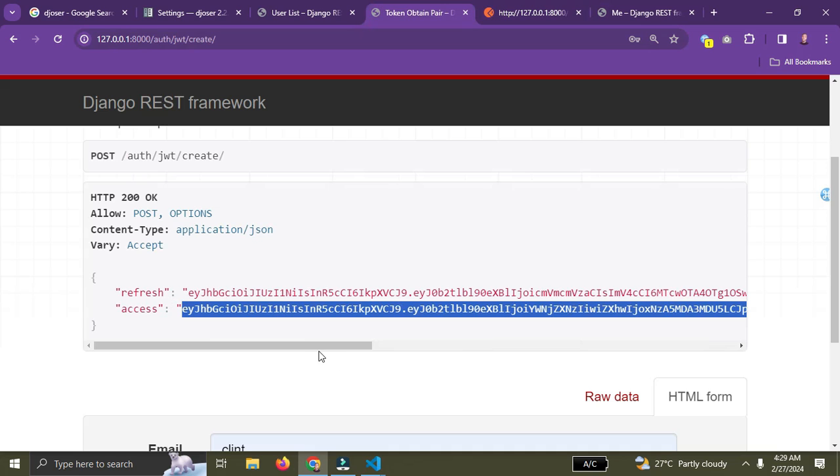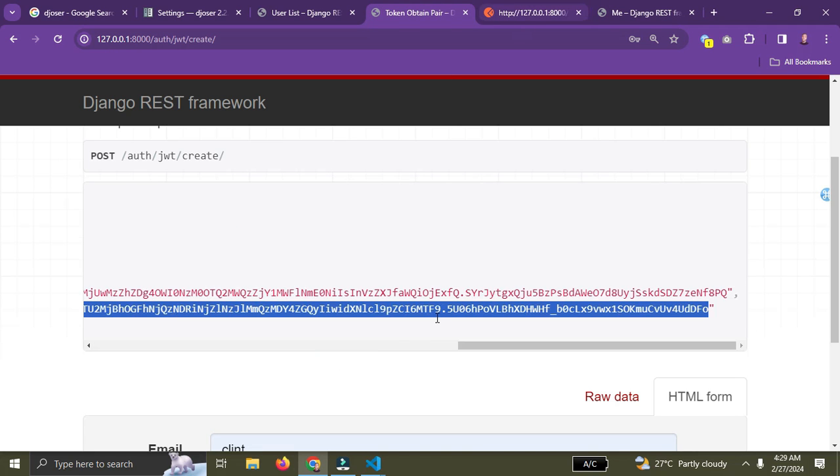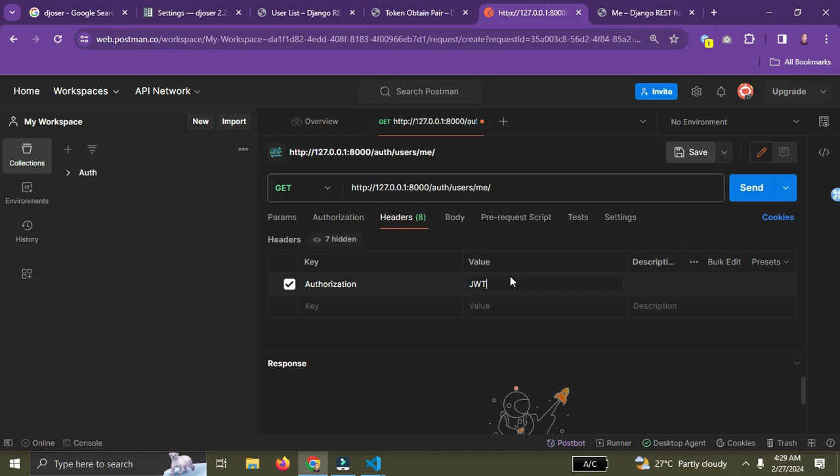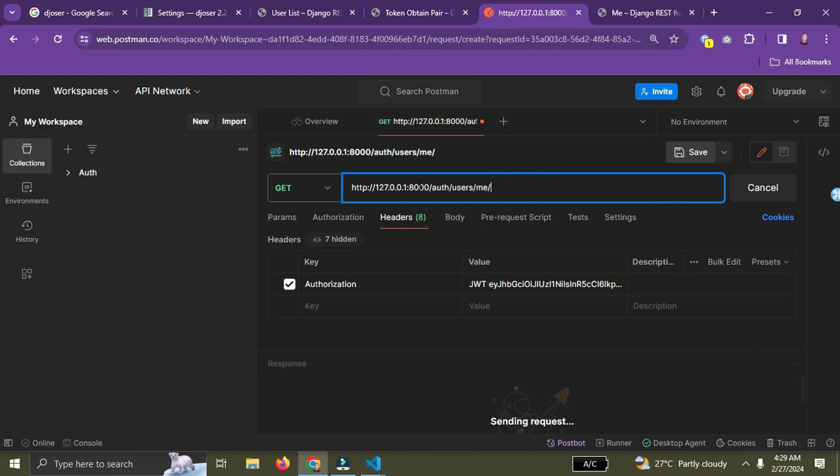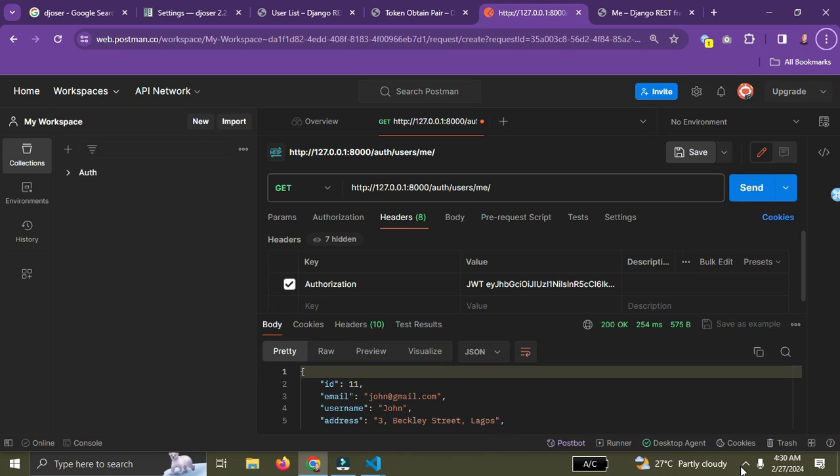We'll copy it. Once it's copied down over here, remember you have to add a space and then paste your token. Done, that's it. So once I refresh this page now, I'll be able to access this endpoint because I'll be able to pass my token also on Postman. So it's trying to get the response. Let's wait for it. You can see right there you've gotten the response. So I've shown you how you can also add a token to Postman.